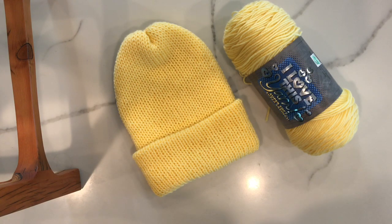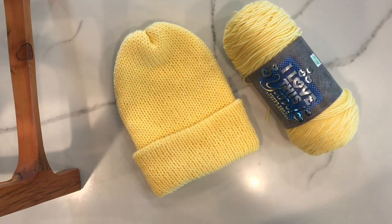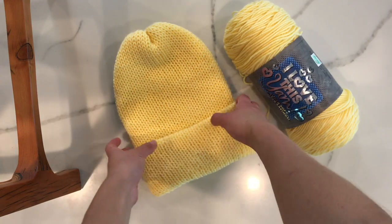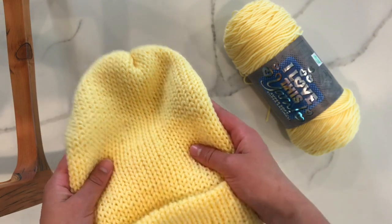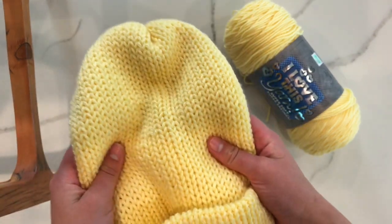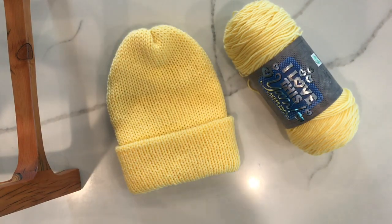I dislike this yellow color so much, but I love the way that the stitches turned out 110%. They look so wonderful and nice. I love how the stitches look — they came out so clean for me being a very, very beginner machine knitter. Like I really don't know what I'm doing, so I thought this looked really, really good. And the great thing about I Love This Yarn by Hobby Lobby is that it is super inexpensive.